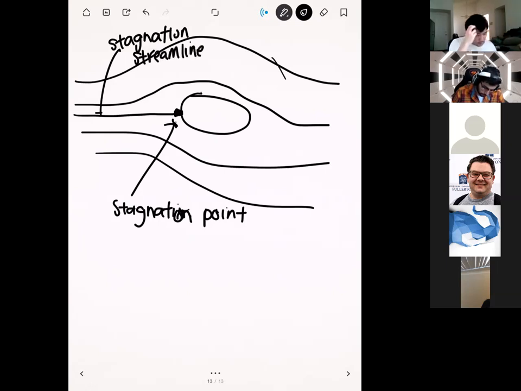Okay. And so, you can interpret this figure in a lot of different ways. So the first thing that comes to mind, at least for me, is that you can look at this as an airfoil. So this is like an airplane wing that's flying through the air. And then for every airplane wing, there's always going to be a stream of air that's going to hit your wing right on the front. And so that's going to be really important, because that's going to be your stagnation streamline, your stagnation point. And that stagnation pressure there is a big consideration for how you're going to design your wing. So that's one way that you can interpret this.